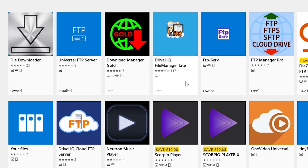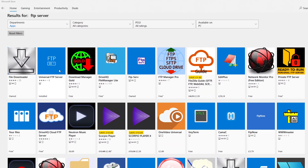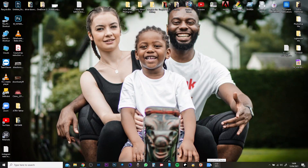I still went through a few and some didn't work, but I'm pleased to tell you I've found one that does the trick. The one I found — you'll see it on screen — is the Universal FTP Server. Fortunately for you, this is a free app, so go ahead and download it. It shouldn't take any time at all — it's relatively small in size. Once downloaded, it will give you an option to launch; if not, just go find it in your search tab. I've pinned mine to my desktop.